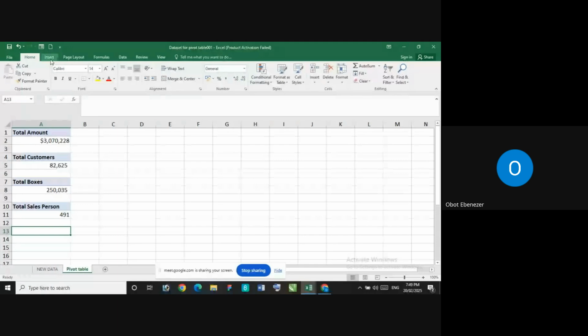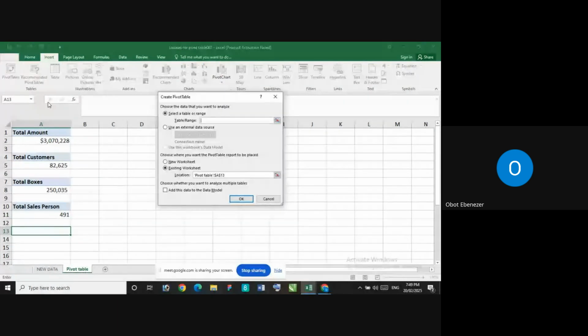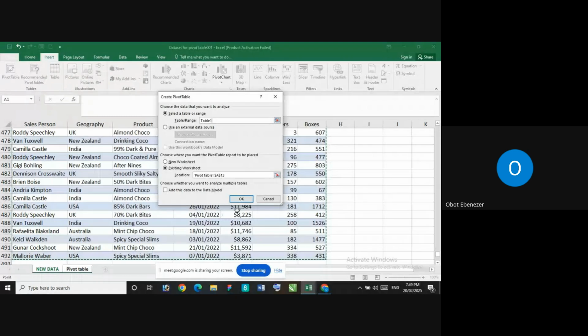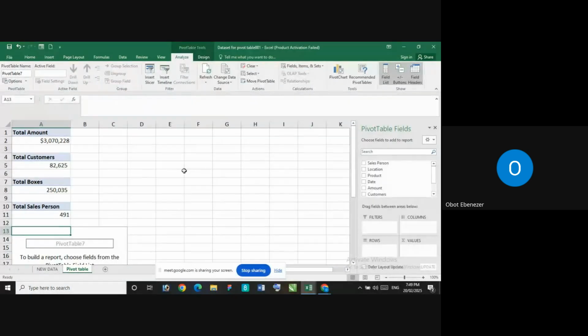So we insert our pivot table again. We highlight the data, Control A. Now, for this one, we are not going to be using drag and drop. If you look up here at your ribbon, you can see where we have Analyze. Can you all see where my cursor is? Analyze. Your own might be Options. If your Excel is showing Options, you can click on it.